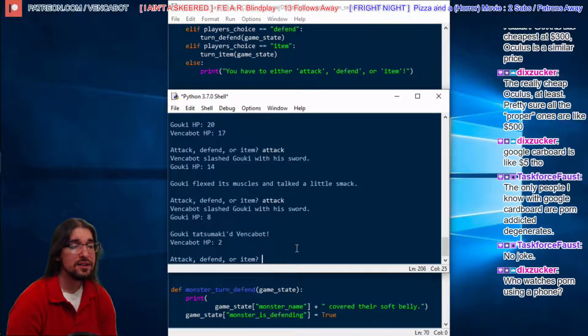Oh, I'm almost dead. Let's use a potion. I'm not sure it'll save me, though. I get 10 health from a potion. That tattoo hit me hard. I had 17 health, I did 15 damage, so a potion won't even save me. But I can kill him in one hit with a spear.